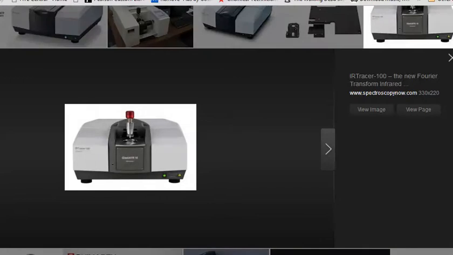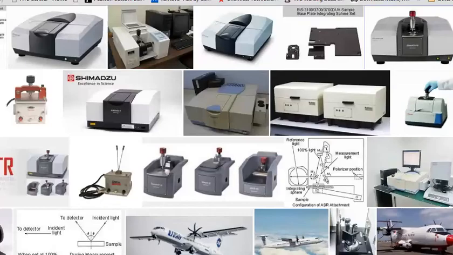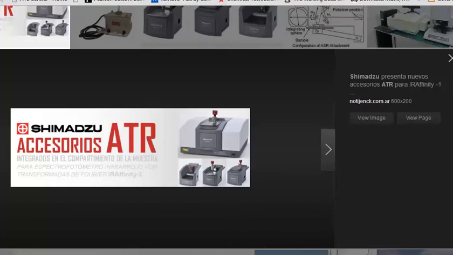And then finally, here is a picture of a Shimadzu version. It might not look exactly like the one that we have, but it's very similar. Again, you see the anchor that kind of points down. You see a platform that you would put your sample on, and this whole thing gets sandwiched inside of the sample compartment. That piece, that anchor that you're seeing in these pictures, is the anchor that we're talking about. That's 18,000 bucks, if not more, depending on what you have.